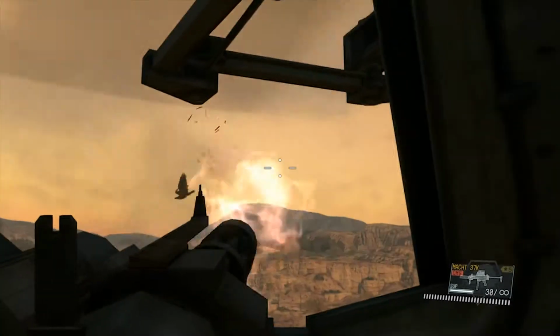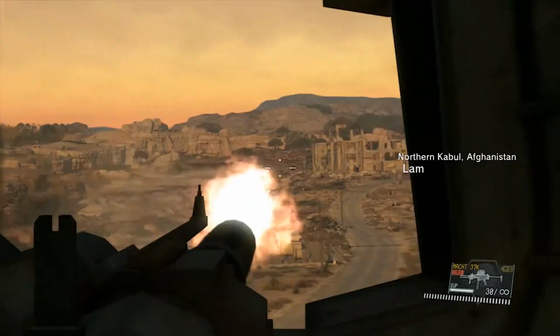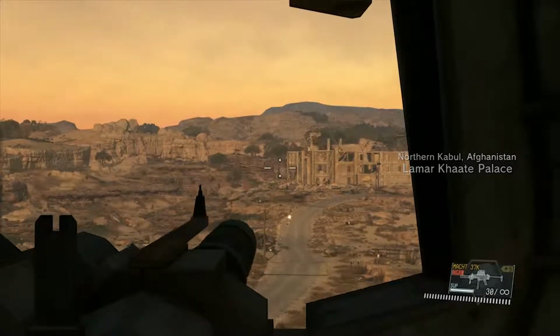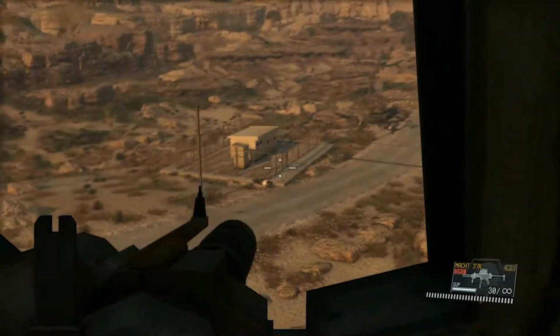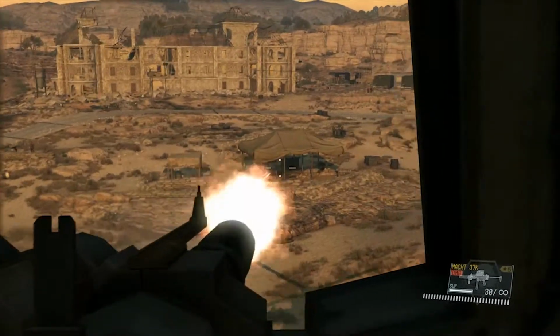So, if you extract like this, you can use the minigun on any targets you see. Obviously. Now I actually don't see any targets yet.